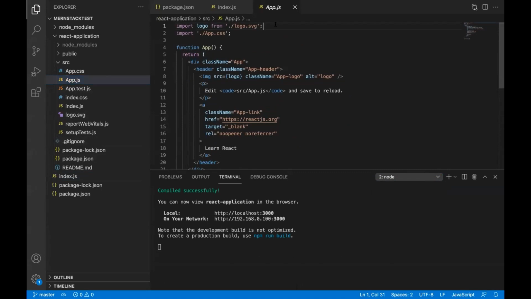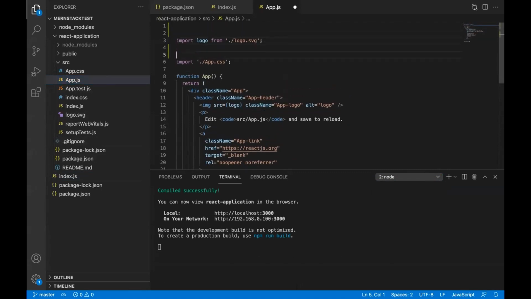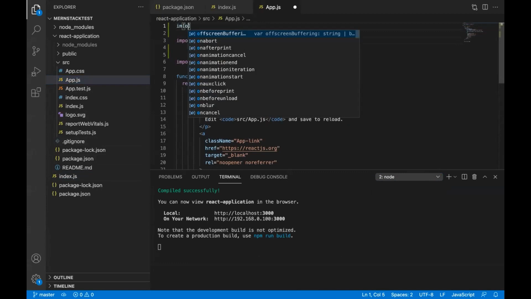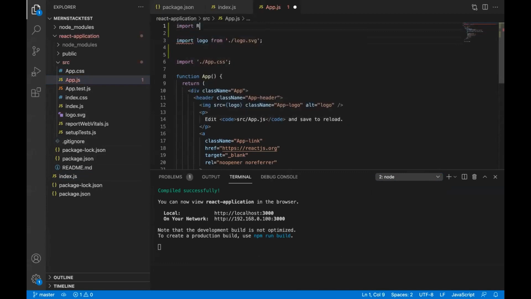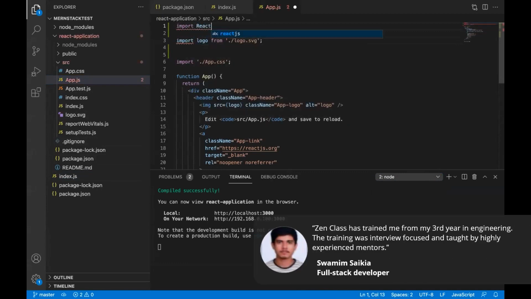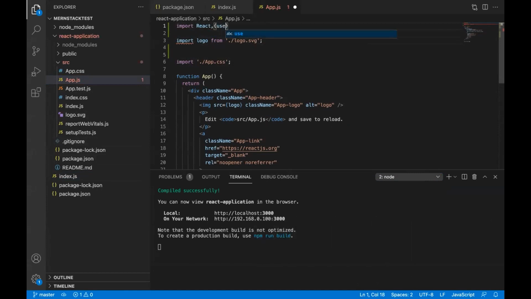In this React file, import React, useEffect, useState.